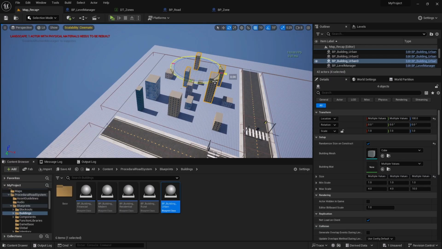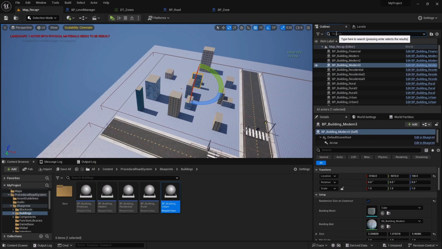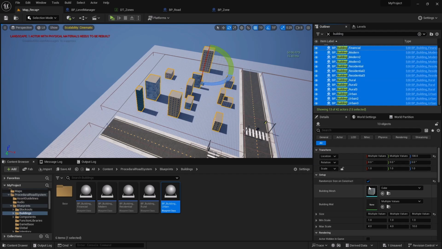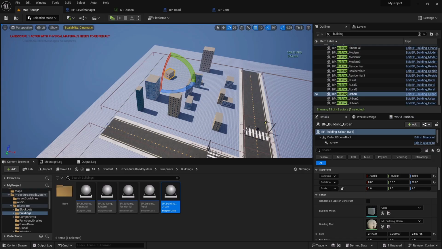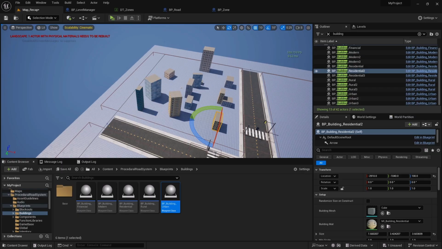And you can control their rotations as well, like this. Then let's select all the buildings and disable the randomize size zone construct so that we can change their orientation a little bit like this without affecting the size.